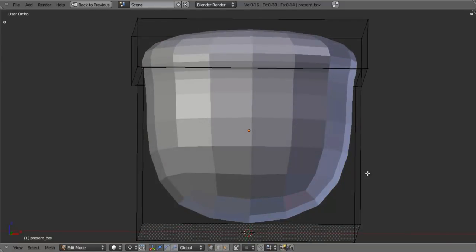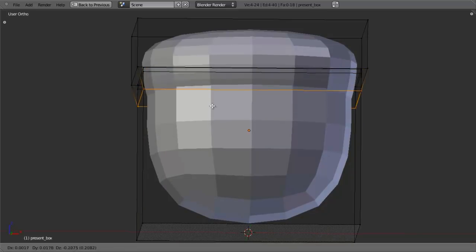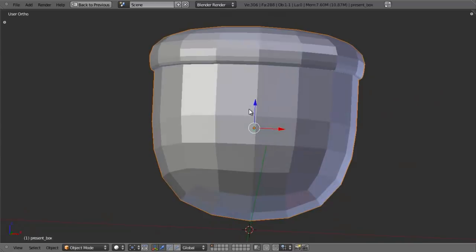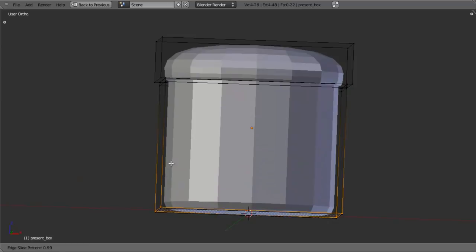We'll add in a loop right up to the top, about like this, Control R. And then we can actually select this loop, Alt right click, and hit V to rip it apart, and then right click, and maybe even just scale it in a little bit, or scale it out just a titch, such that it's just a little bit larger, and that will just ensure that we have a nice seam between those two.